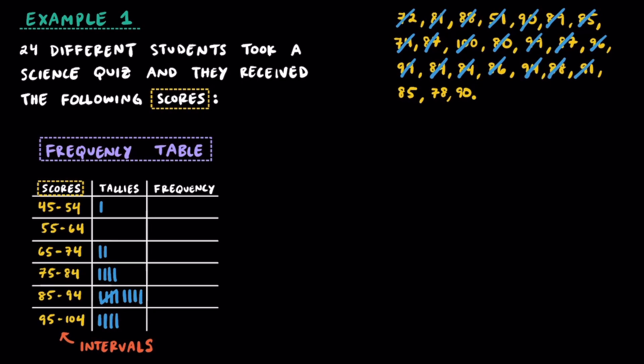Hopefully it doesn't bother you too much that one of my intervals from 85 to 94 kind of has this high frequency that spills over into the column to the right. Not a huge deal, but maybe in the future I should have made this tally column a little bit wider so I could fit all my tally marks. Once you have your tally marks, you're just going to add them up together and write how many that you see. This will be our frequency.